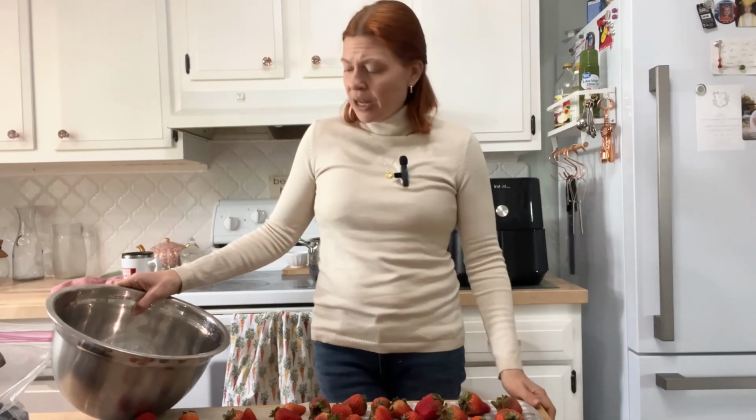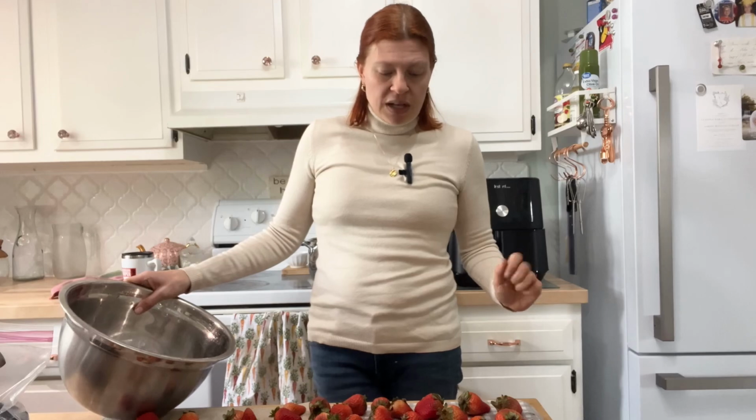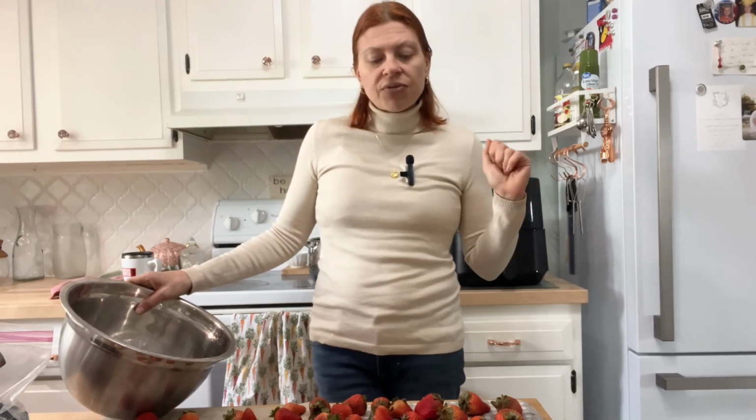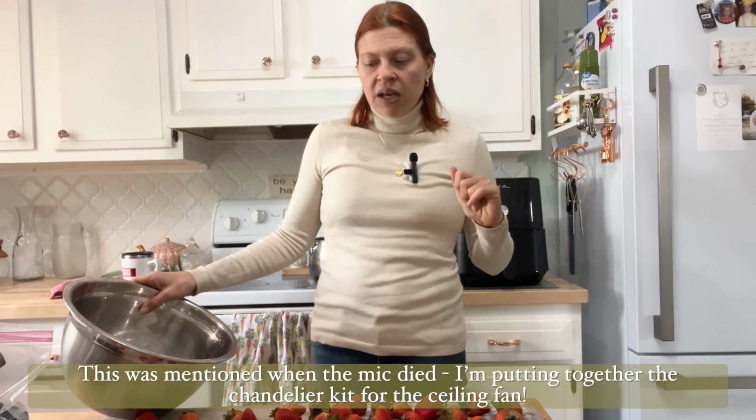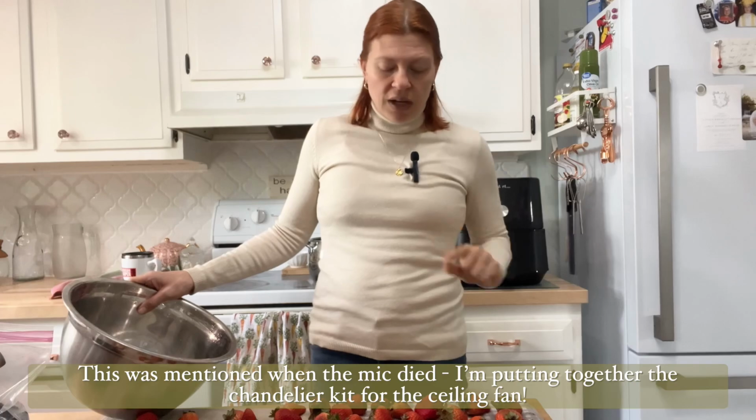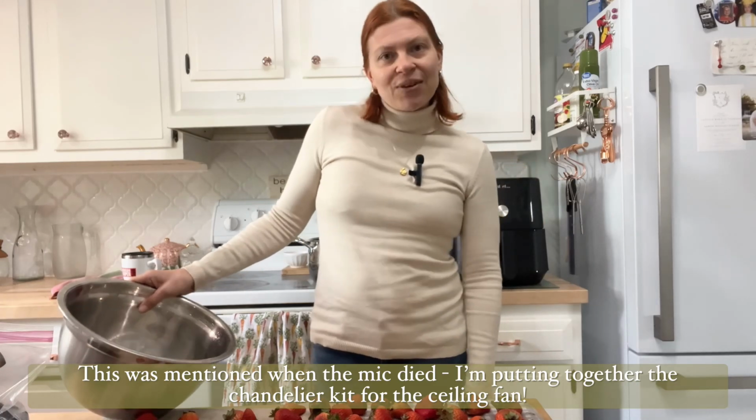So anyway, I'm going to let these things dry. I definitely need to cut them up because there's a lot of bad spots that I need to cut out. I'm going to get those in a freezer bag. But I probably won't do that now. I'm going to go ahead and head for the farm so I can work on that ceiling fan, let these get good and dry, and then when I get home, I will finish them. So I will catch you guys soon.